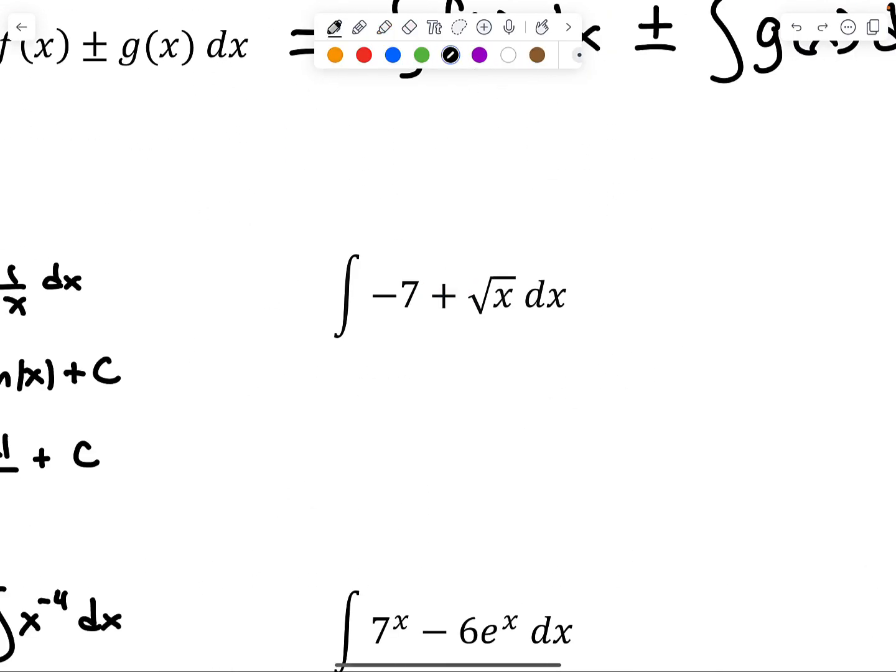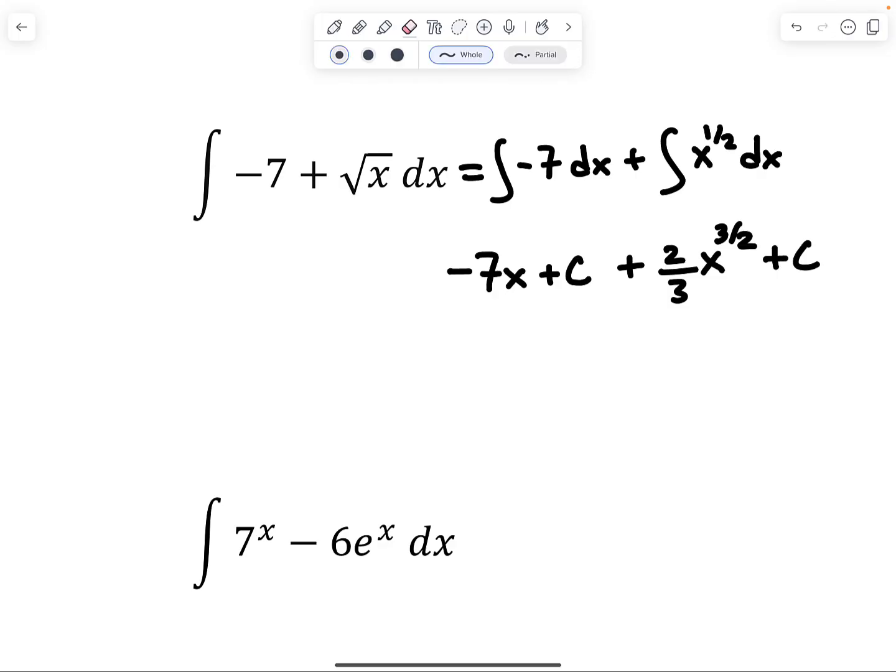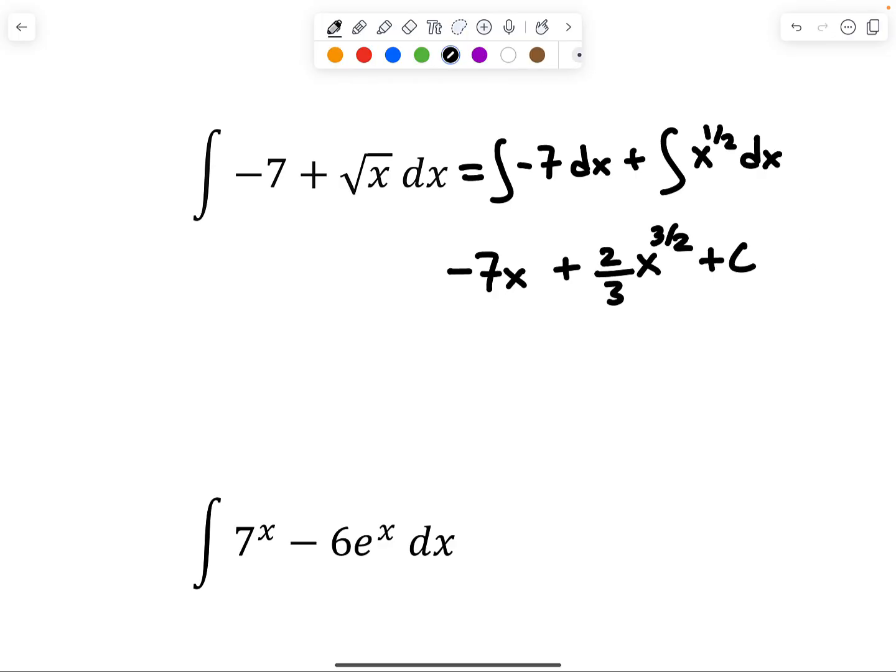All right, next one on this page. Here we have a sum. So I can integrate the -7 alone, and then plus, and then integrate the square root of x alone, and that's x to the 1/2. So the integral of a constant dx will just be -7x. I could put a plus c, and then say plus, and then the antiderivative of x to the 1/2, we just did this. This is going to be 2/3 x to the 3 halves, and give it a plus c. But since these c's represent all possible constants, you'll only need to write one of them. Of course, you could now rewrite that power as the square root of x cubed.